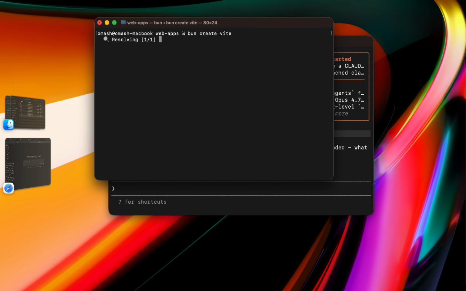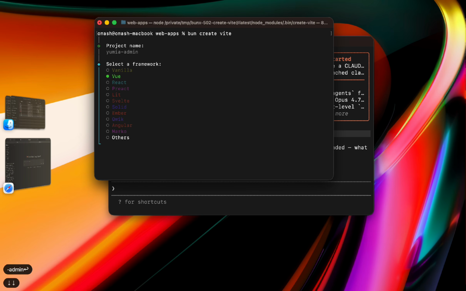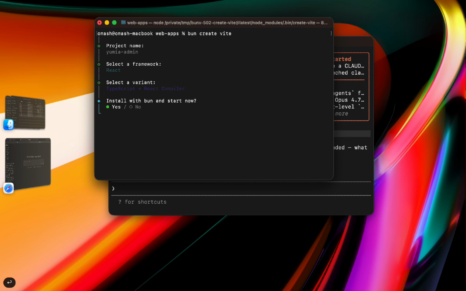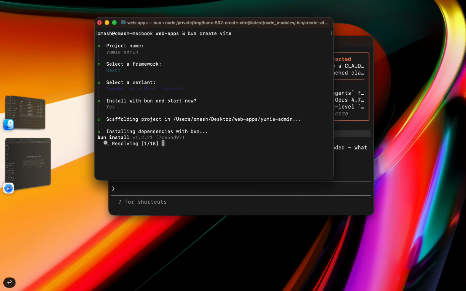So we're going to create that, and I mean it's supposed to ask us some questions, right, for our project name. Yeah, so Umia admin. So we're going to be using React and TypeScript. Yes, okay, I think I'll prefer React plus TypeScript plus React compiler. Okay, install with Bun. Yes, so that's going to open now.